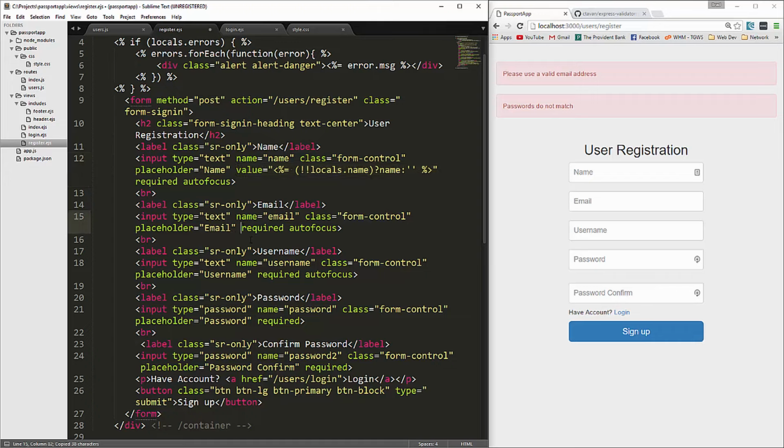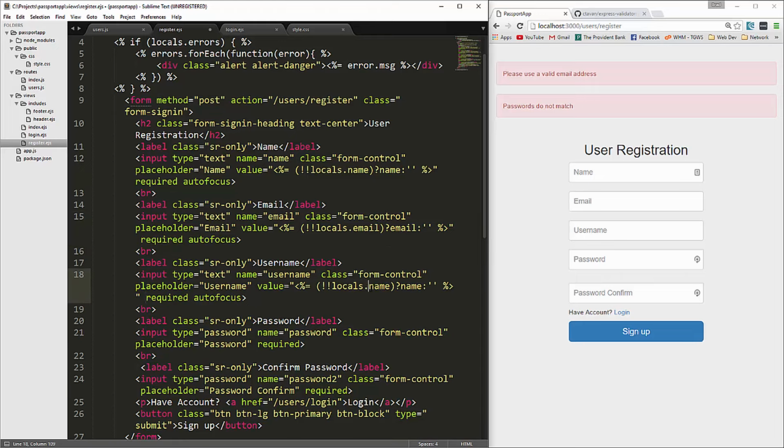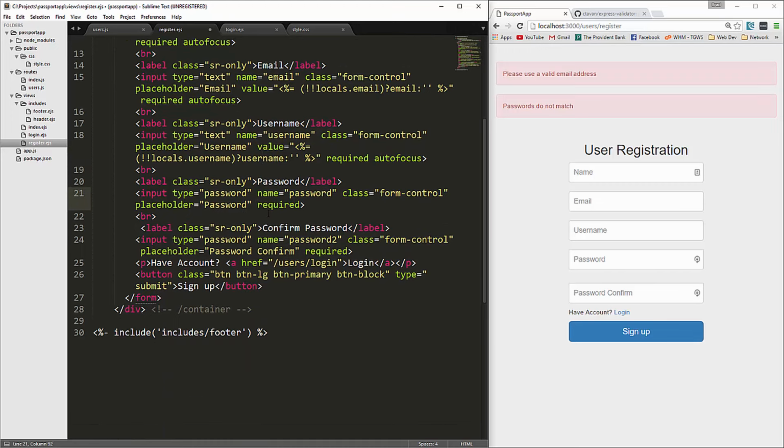and we'll go and put it here, change it to email. Username. Okay, password.